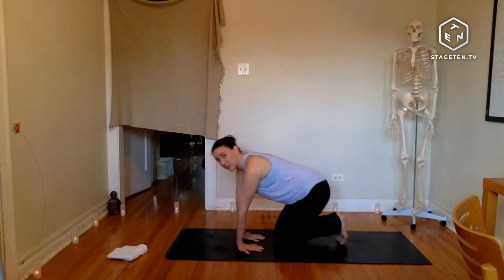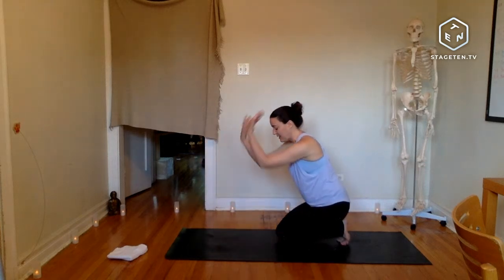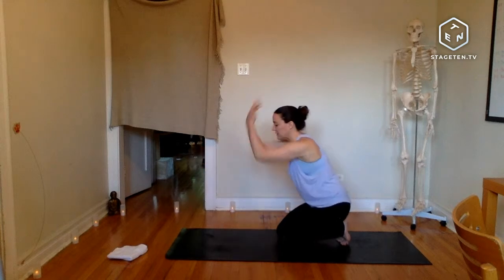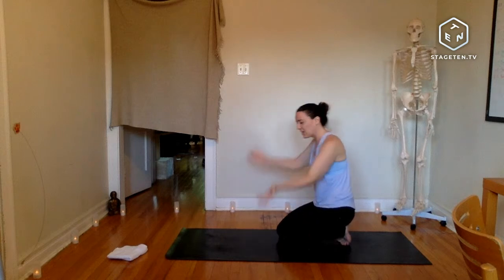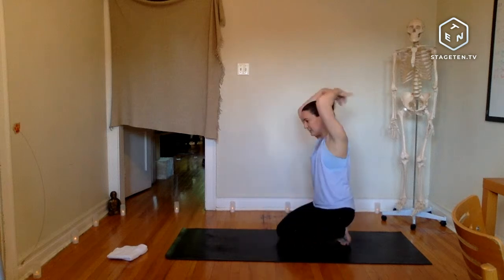Push your fingers into the ground like you're trying to throw your hands this way. Like you're trying to be like, ah, this mat. You're at a table and you're like, I'm done with this dinner. Who plays Monopoly this way, right?